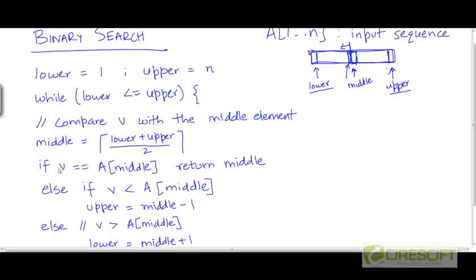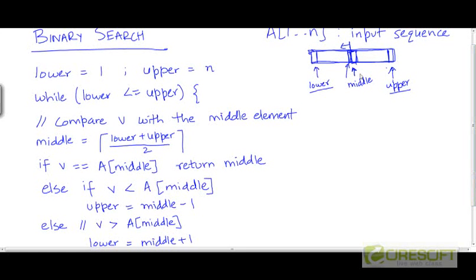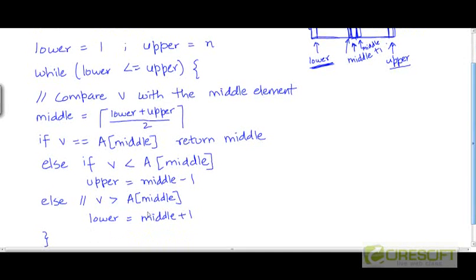Else, that is, if v is neither equal to the value of the middle element nor less than it, we know that it must be greater than the value of the middle element. So it must be present in the right half of this subarray. And if we're going to work with the right half in the next iteration, then we have to redefine the lower end of the subarray to point to the leftmost element, whose index is going to be given by middle plus 1, because it's the element to the right of the middle element. So in this third case, where v is greater than A of middle, we are going to redefine lower to be middle plus 1. And then we'll enter this loop again. So our range is going to go down.